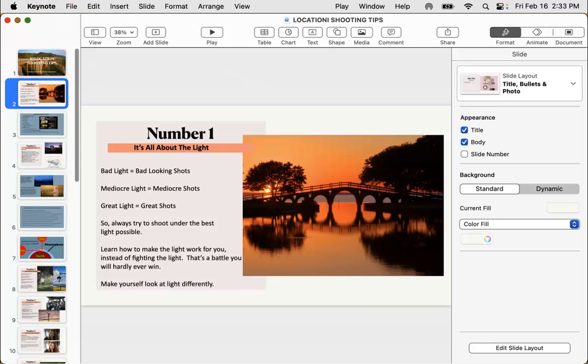Like this shot, most people go, oh, I'd love to shoot sunsets. Okay, here's a great sunset. But if I just had the sun right here in the middle of this, with just the sun, everything would be a pure silhouette. Here, at least I got a little bit of detail because I hid the sun behind the trees. So you just have to know about dynamic range here, for example, that the camera has a very limited dynamic range, and you've got to learn how to make the light work for you.